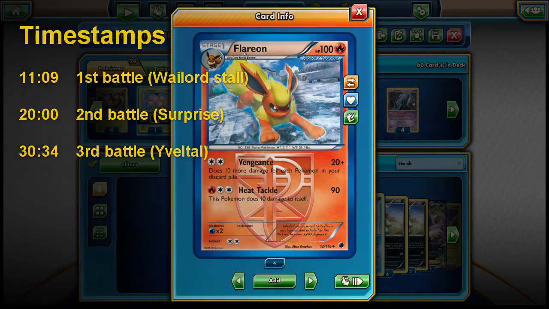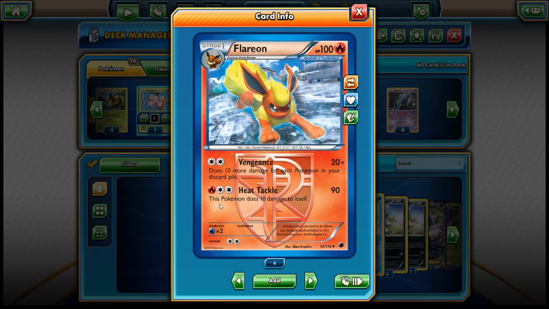Flareon is a stage 1 Pokemon with 2 attacks, but Vengeance is the one and only attack that we are going to be using today. It hits for 20 damage plus 10 more damage for each Pokemon in your discard pile and requires a DCE. And that is basically the exact same effect as Vespiquen, and that's why we are pairing the two up in one deck to make the ultimate Vengeance or Revenge combo to hit for as much damage as we can. They are actually one of the best synergetic duos out there in the expanded format.